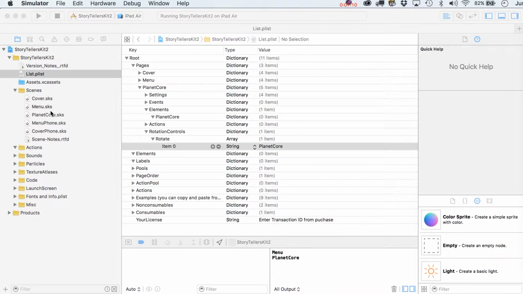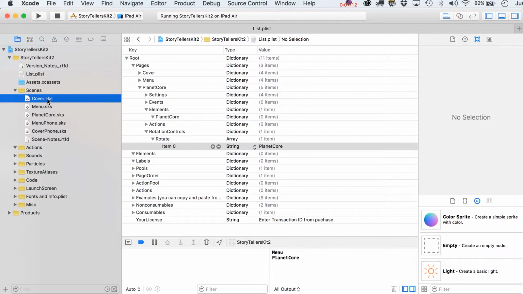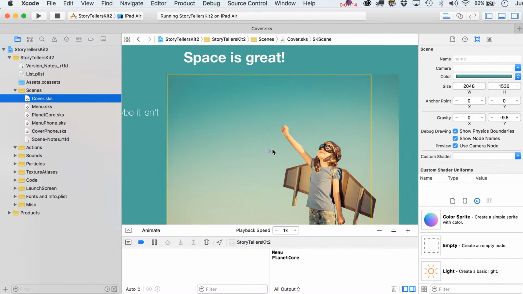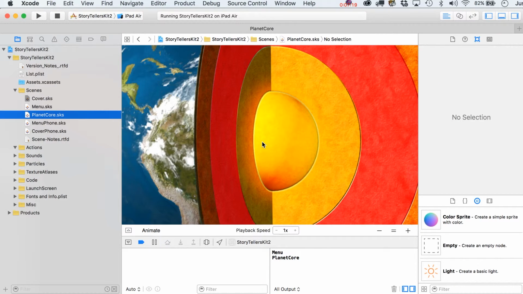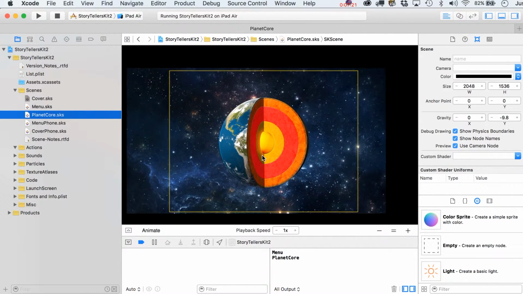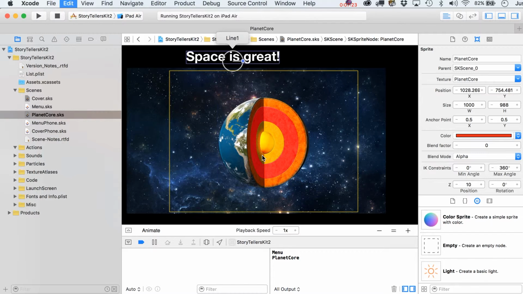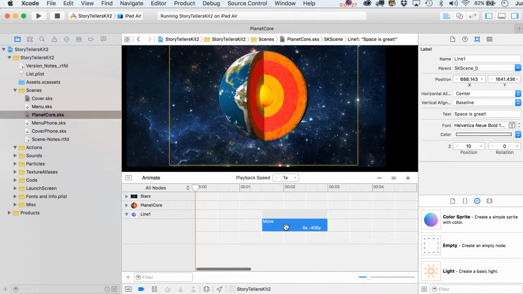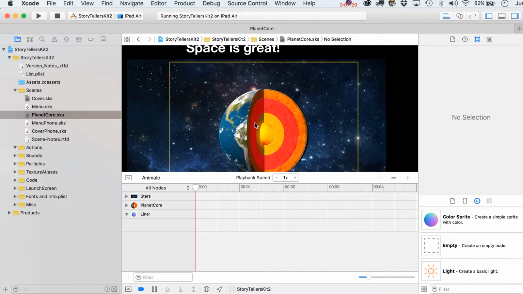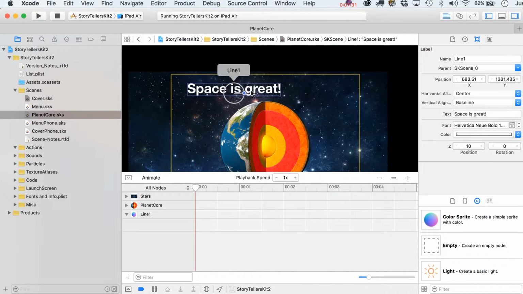But let's move on to adding in some text. I'm just going to cheat my way through this and copy in some of the text that we've already got, so we don't have to set it back up from scratch. I like the size of that, and I like the font. So I'm just going to paste this on in. It is going to paste in the movement I have in there, though, so I'm going to get rid of that. And we'll just put this right here, and then we can leave the name of this as line 1.